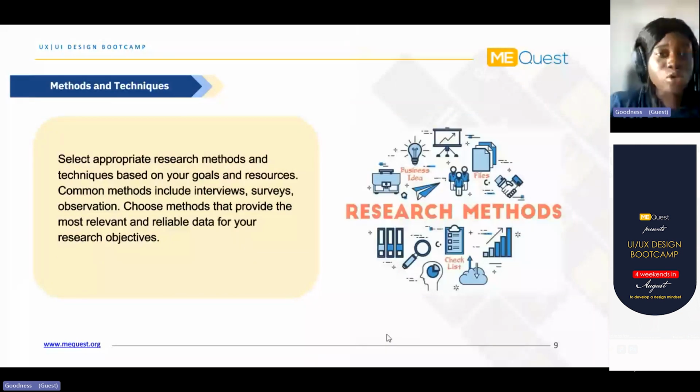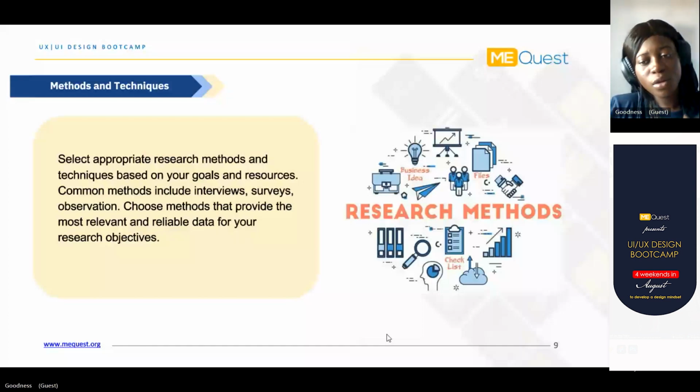So we have methods and techniques of doing user research. Select appropriate research methods and techniques based on your goals and resources. Common methods include interviews, just like, as I rightly said, surveys, observation. Choose methods that provide the most relevant and reliable data for your research objectives, right?